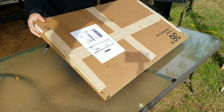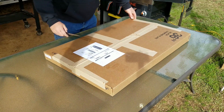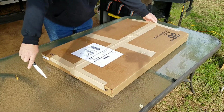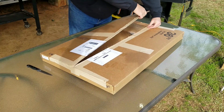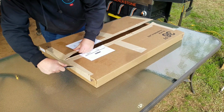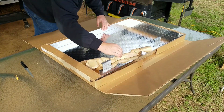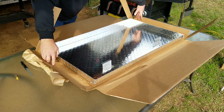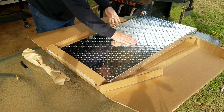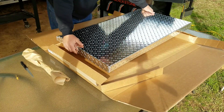Okay, this is the box that has been sent to me. It's not that heavy. It really ain't. So let's cut this thing open and see what we have in here. Well, oh wow. Y'all look at this. Oh, I like it. I'm liking this. Y'all look at that. Very well made. It's sturdy and not that heavy.